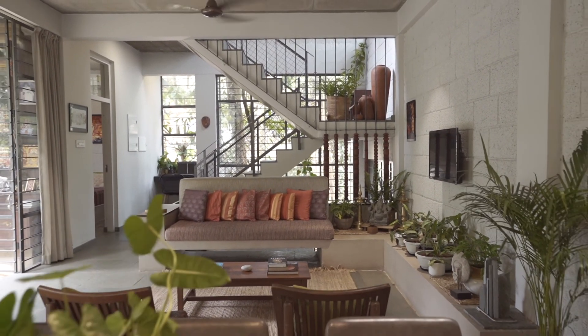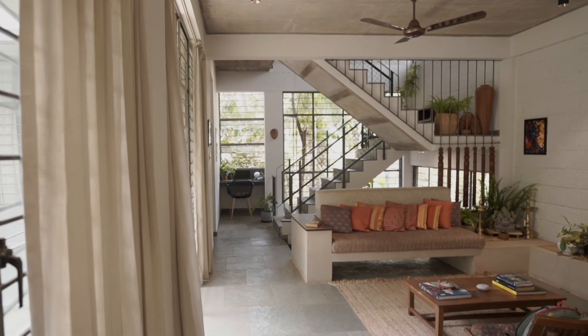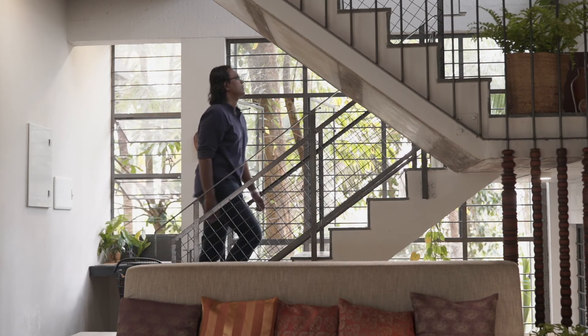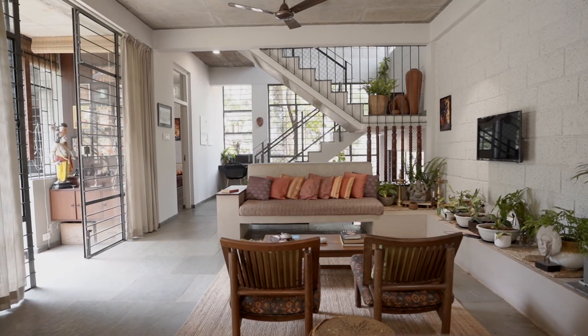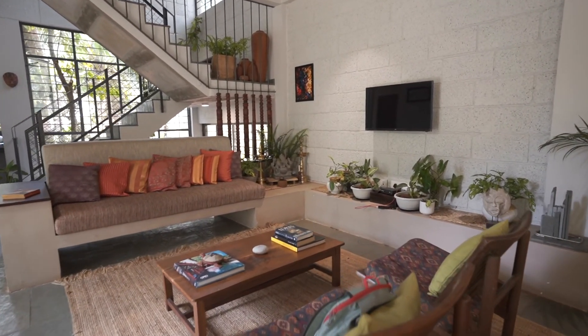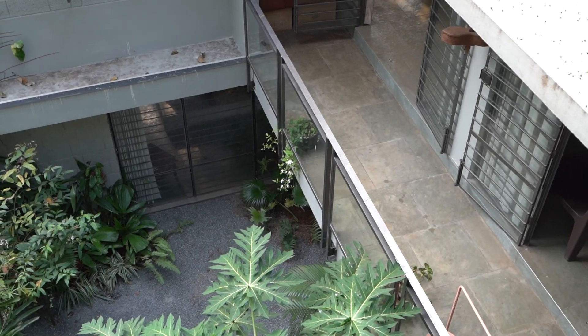The living and dining space is a continuous space with a very transparent staircase behind. That is the western side, so I didn't want to close it off at all because the wind keeps coming in through that side. We've used a lot of built-in furniture. The sofa is again a built-in sofa which continues as a console for the TV. The console is actually a masonry built-in thing, so for larger gatherings that console actually acts as a secondary seating space also. We have a continuous balcony along that living and dining which looks out into the garden. The balcony also acts as a buffer, providing protection from the sun as well as during the rains from the southwest.